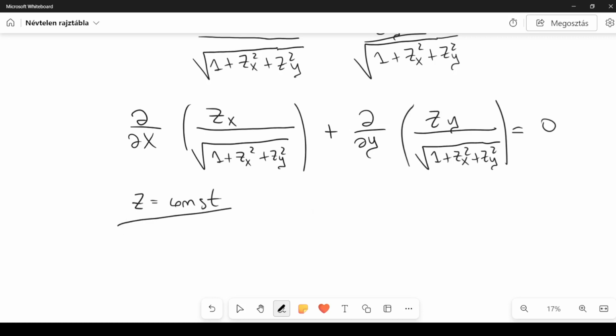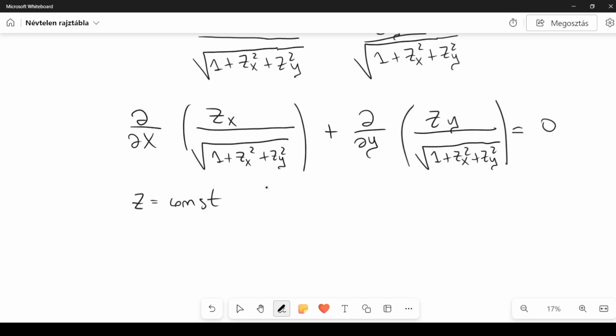So this equation, z equal to a constant, is a solution to the equation above. And of course, this describes a plane, and this is to be expected. But the question is, are there other solutions to these complicated equations which are non-trivial? The answer is that there are such non-trivial solutions. And in particular, two non-trivial solutions are known.